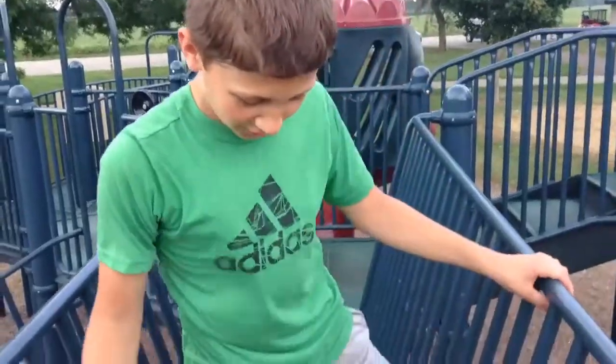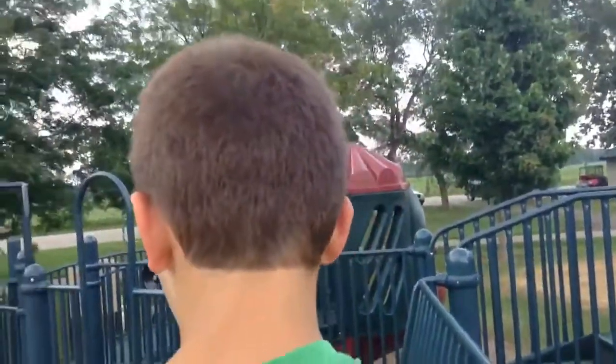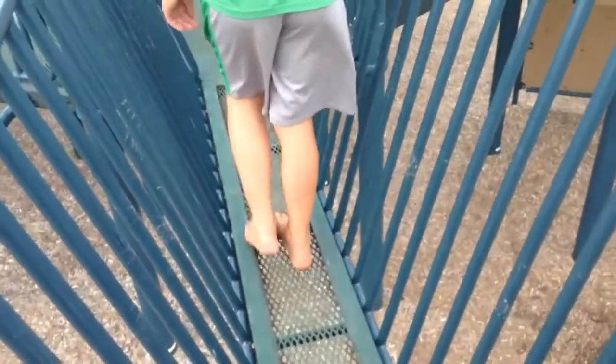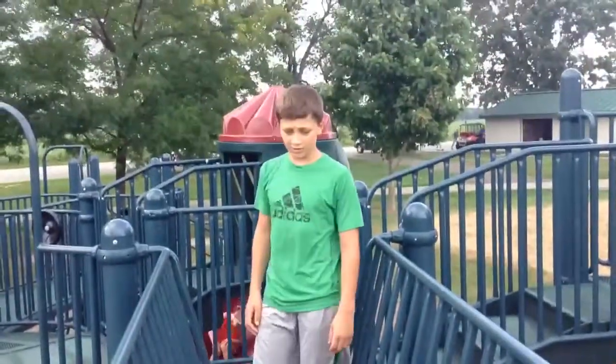All right guys, what you see here, we're on some sort of balance beam. And as you look down, we're like 1,000 feet up. So it's pretty scary, I know. What you're going to do, without using your hands, is put your left foot forward, and then your right foot. Whoa. So that's what you do.